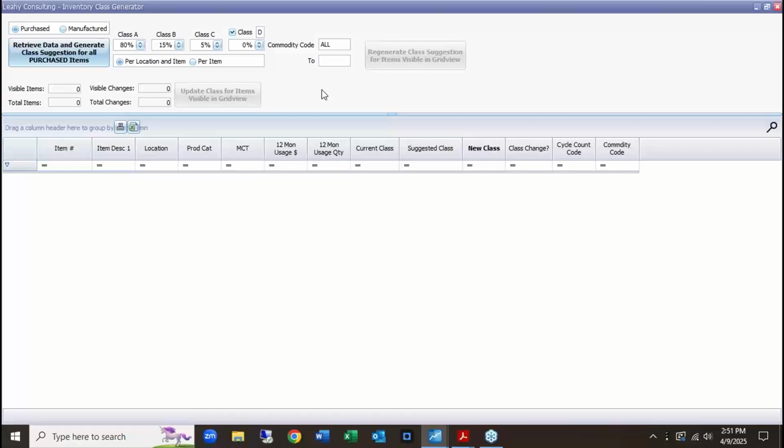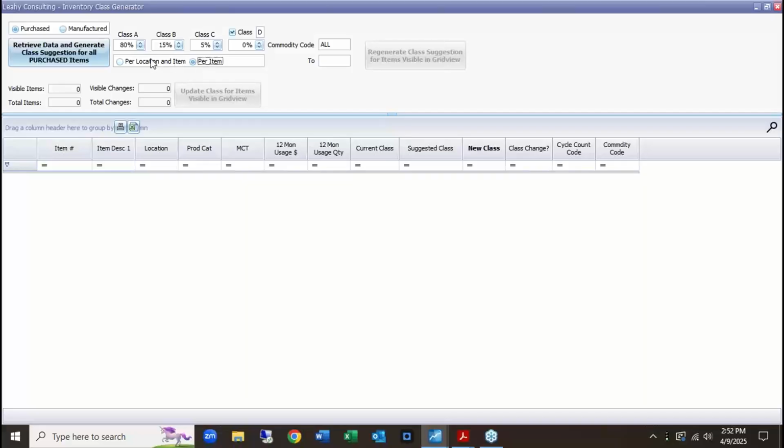And they represent, in terms of looking at this, 80% of our dollar usage. And so my advice here also is that we provided this option here because we had a customer that demanded this, but it is wrong. We do not want to look at classifications by location and item. In other words, if I have a Cincinnati operation plant and I have an outside warehouse in Cincinnati, just because I have a small usage item in the warehouse doesn't change. It needs to be by item.